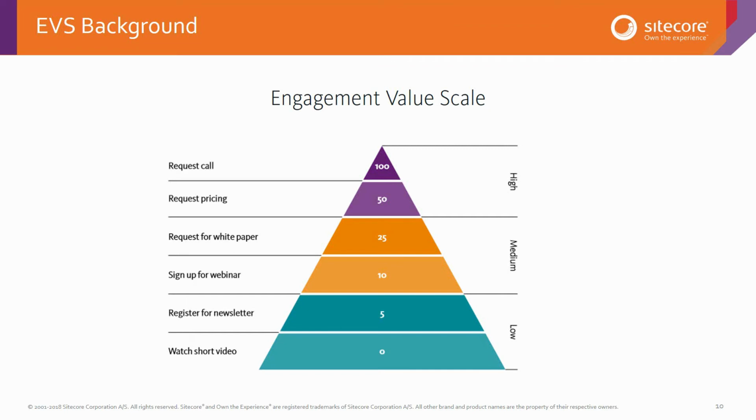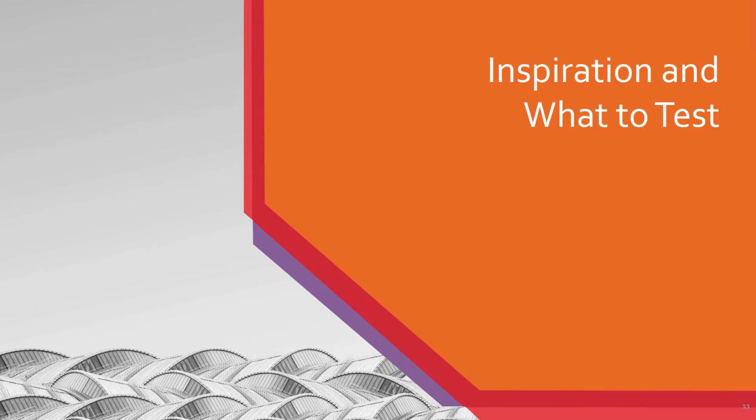So Sitecore is built to optimize pages and components based on the goals you define and their associated weight. So it's important to get this set up correctly on the front end. And really all the upcoming test strategies and processes rest on conversions that are measured across a well-defined scale of engagement value. All right, let's explore a few concepts and customer examples that illustrate the approach to experience optimization. And then we'll shift gears a bit and look at how to actually launch tests in the Sitecore platform.